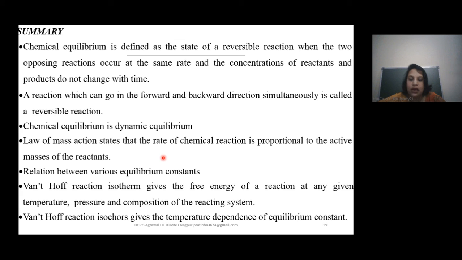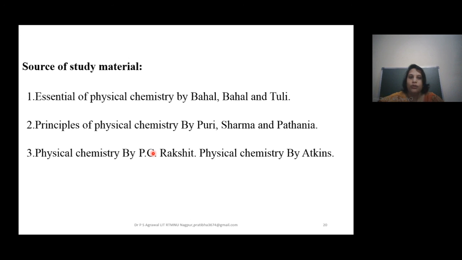Now, in the exam, if various reactions are given, you should be in a position to write down the equation for Kp first, and then putting in the suitable values, you can find out whatever is asked. Same way, you can find out Kp, Kc, Kx, and we have delta G is equal to minus 2.303 RT log K. We can find out the value of delta G also. And the van't Hoff reaction isochore gives the temperature dependence of the equilibrium constant. Means when we know the equilibrium constant at two temperatures, we can find out the value of delta H or vice versa.